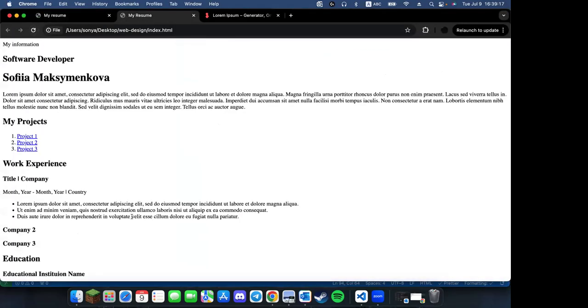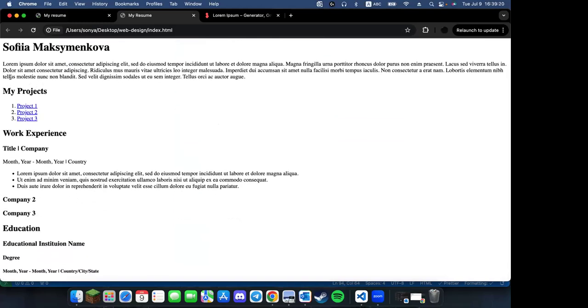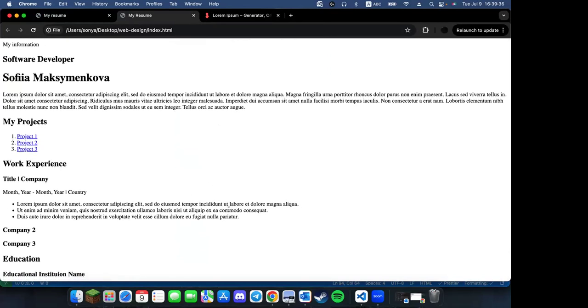And let's see what it looks like now. All right, so now we have my projects, work experience, title and company. You will fill out these two. Education, you will put whatever the name of your institution is, whatever degree you got, and months, year that it took you to complete this part. So far, we got all of the stuff that we need to have for the main part.